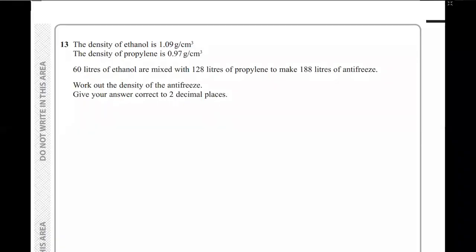Fine, Alishba. So first of all, do we need to work out their mass separately? Do we know the triangle for mass, density, and volume? To be honest, this unit here gives us a hint: gram divided by centimeter cubed. Centimeter cubed is volume and grams is mass. So mass must be on the top, and volume and density must be down here.